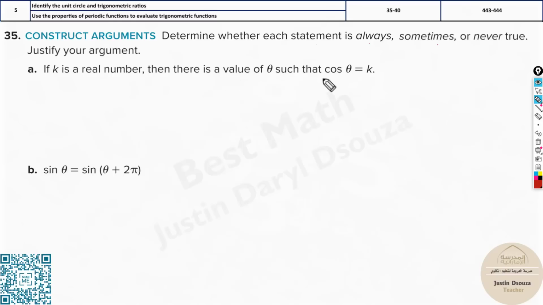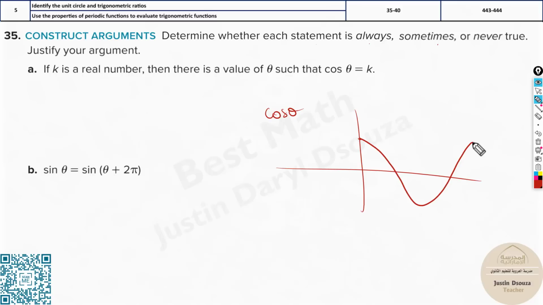Now, here, what they are saying is cos theta. You know what cos theta is, right? If we graph it, it starts from 1 and keeps on going over here, and it starts repeating after 2 pi. This is 0, this is about pi, and it again repeats. Its period is 2 pi. But this is the theta value. We are not interested in this pi, x or theta.